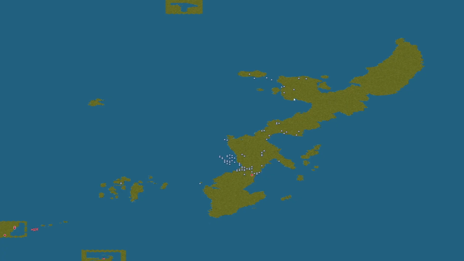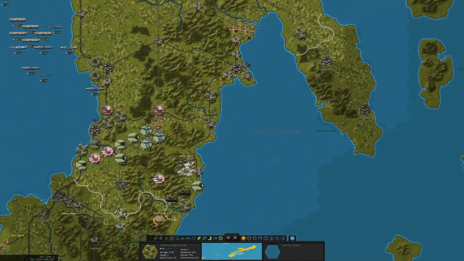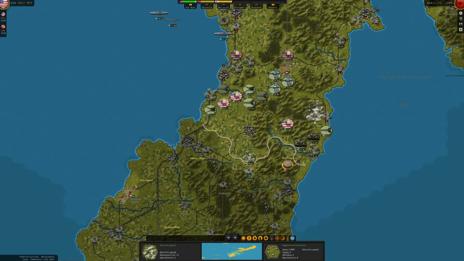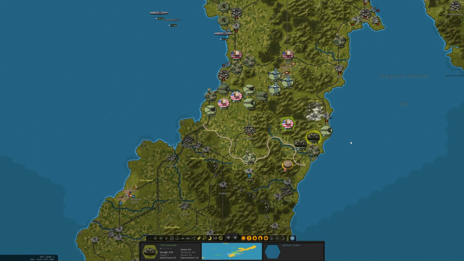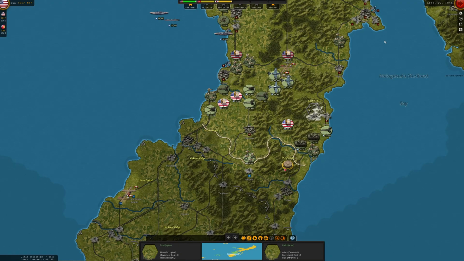Yeah, so we're getting quite a way up that island. I'm not sure why this central zone is green. Alright, so hopefully your readiness and morale, because your morale's at 2%. You're in supply though, so it should be fine. We got infantry coming.